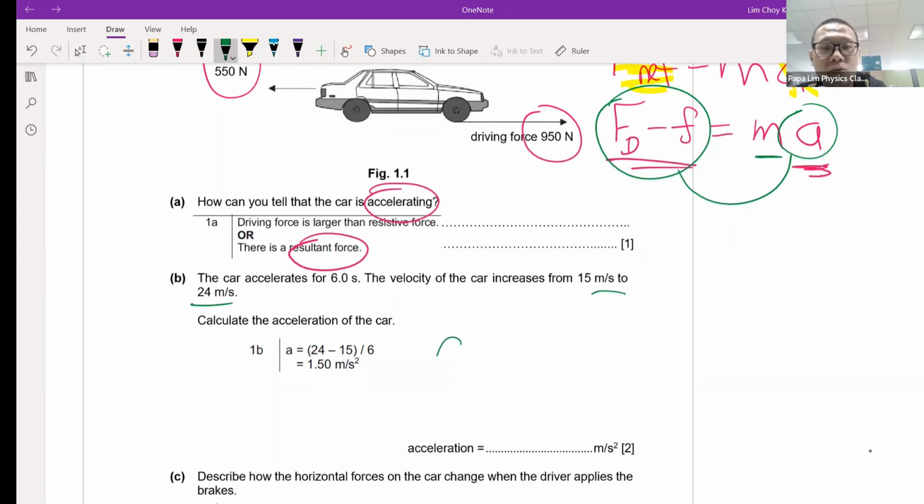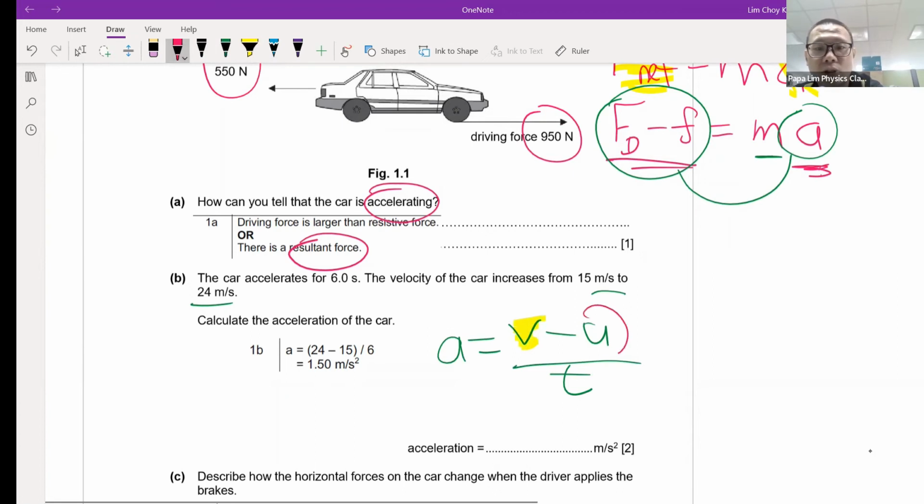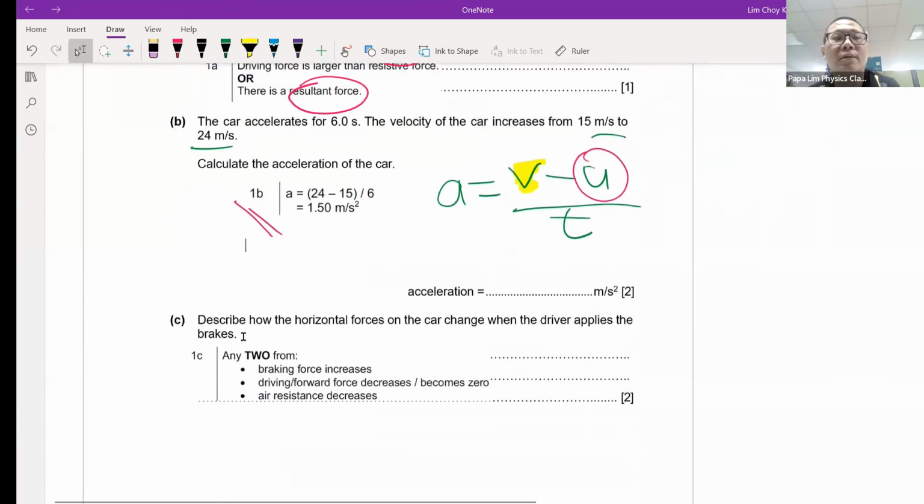Of course, you can use the acceleration formula: change in velocity divided by time. Take note, this has to be final velocity minus the initial velocity. You substitute the values and get the answer straight away. Nothing complicated. Now, what happens when I apply the brake? Describe how the horizontal forces change when the driver applies the brake.